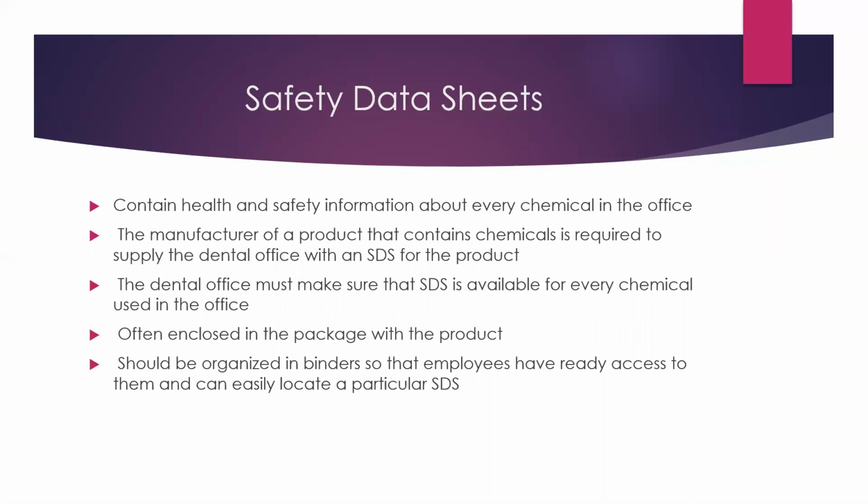The SDS sheets contain health and safety information about every chemical in the office. The manufacturer of a product that contains chemicals is required to supply the dental office with an SDS for the product. The dental office must make sure that an SDS is available for every chemical used in the office. It's often placed in a package with the product, and it should be organized in binders, like I mentioned in the previous slide, so that employees have ready access to them and can easily locate a particular sheet. It also allows for better organization overall.